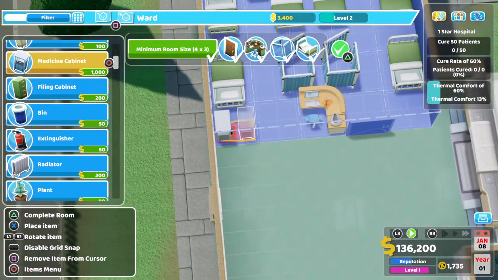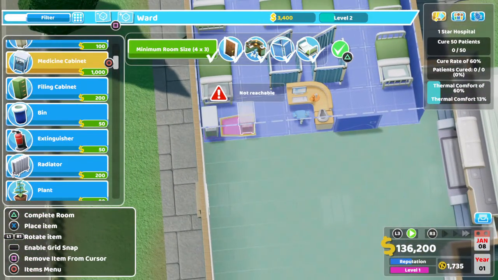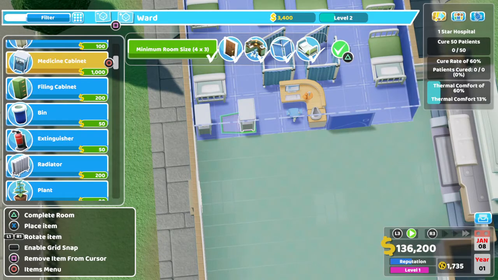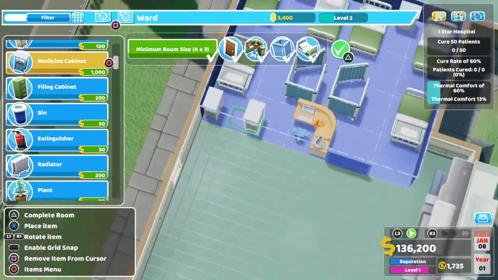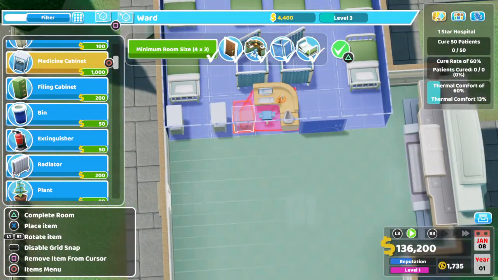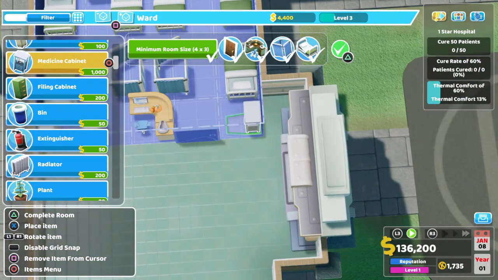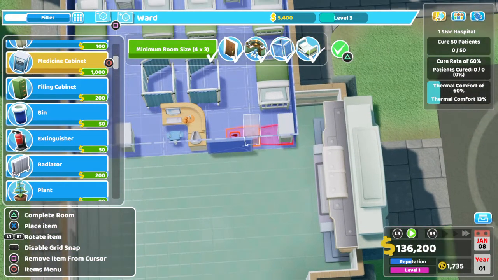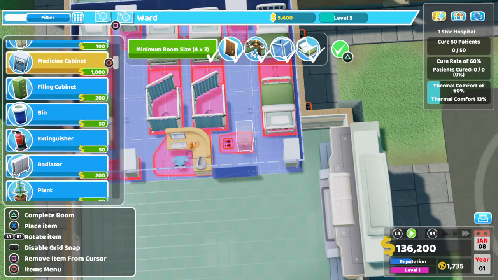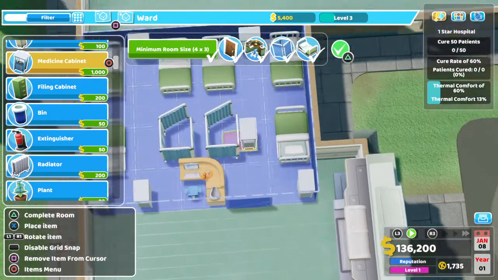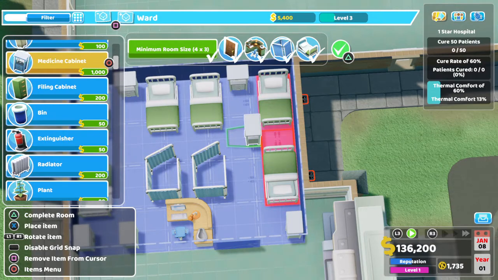And what you can do now is you can get those medicine cabinets in. So we have to leave a bit more space between these two, because otherwise you can't actually get to it. And there's plenty of things that you can actually put in this space. You could put like coffee machines if you think your staff are going to have thirst issues. You can put candy dispensers in there just in case they're going to get hungry. I've never actually had any of those issues with my staff, so I actually just fill it with medicine cabinets.